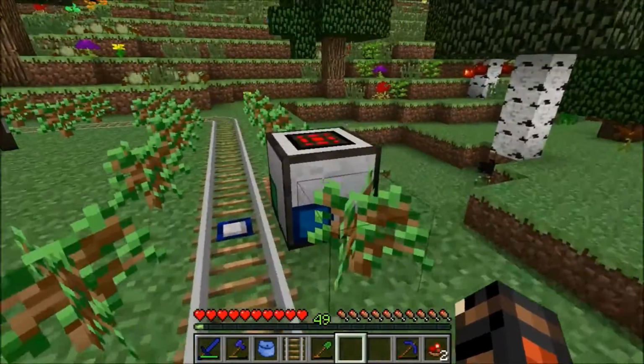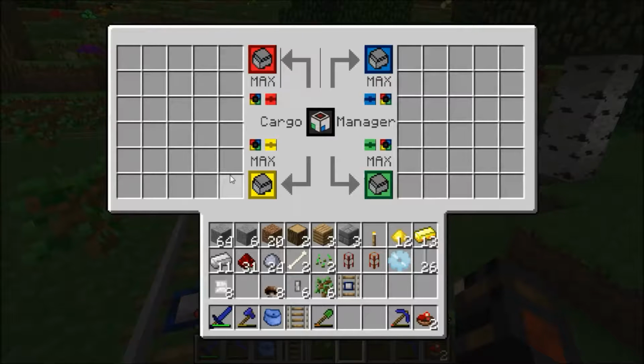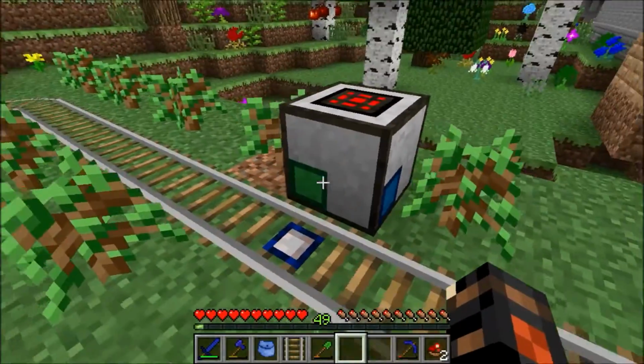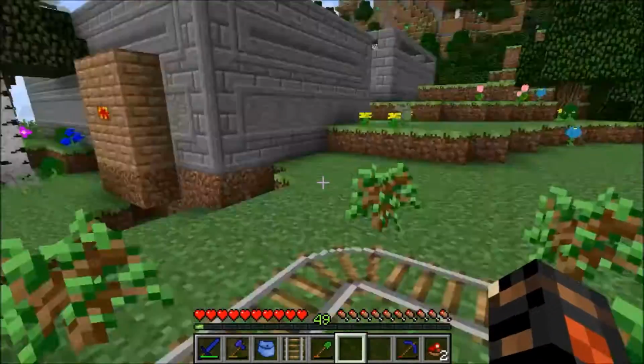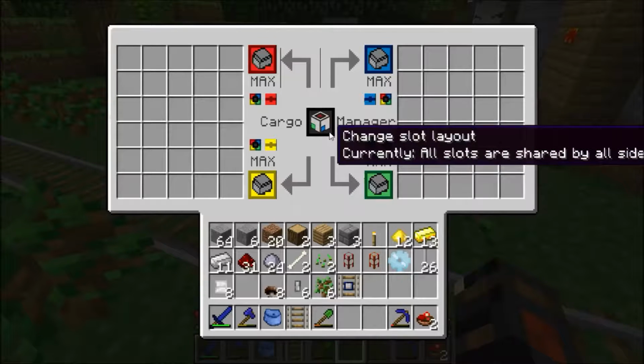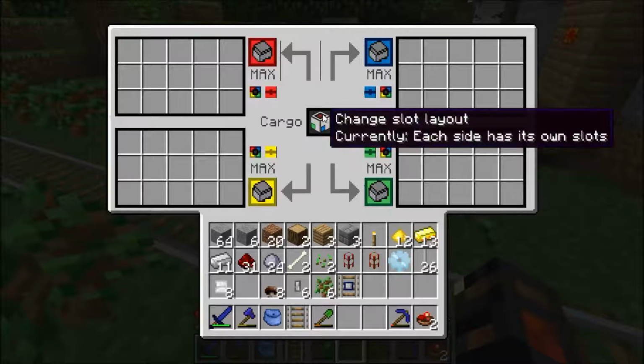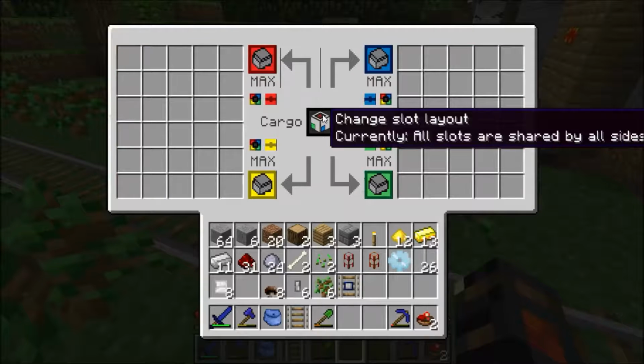So, let's see here. We've got... What do we got here? Okay, so we got an interface. Green facing the track, as you can see. And we can manipulate this interface in a couple of ways. The first, and one of the most important being, you can change the inventory setup. So by shift clicking the middle slot, or not shift, just clicking at all, can change the way the inventory works as a whole.